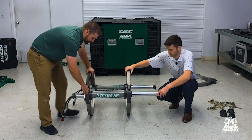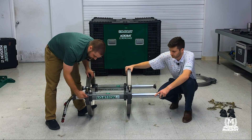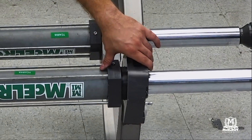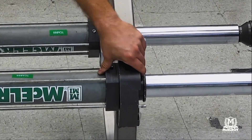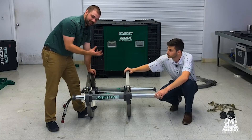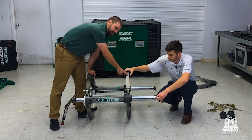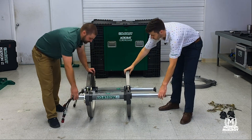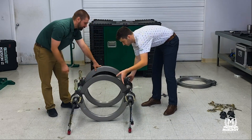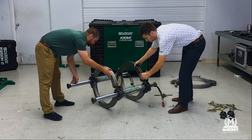If we turn the machine profile-wise here, you can see how square and flush the back end of the cylinder is up to the jaw — there's no gap right there. On this one, we've got a little bit of a gap. We want to make sure that it is square and butted up all the way around the back end of this cylinder. That's going to make those clamps go on there nice and easy. So if you find yourself fighting, you probably just need to line up your jaw to the back end of that cylinder. Let's go ahead and spin it around so they can see what we're doing one more time.